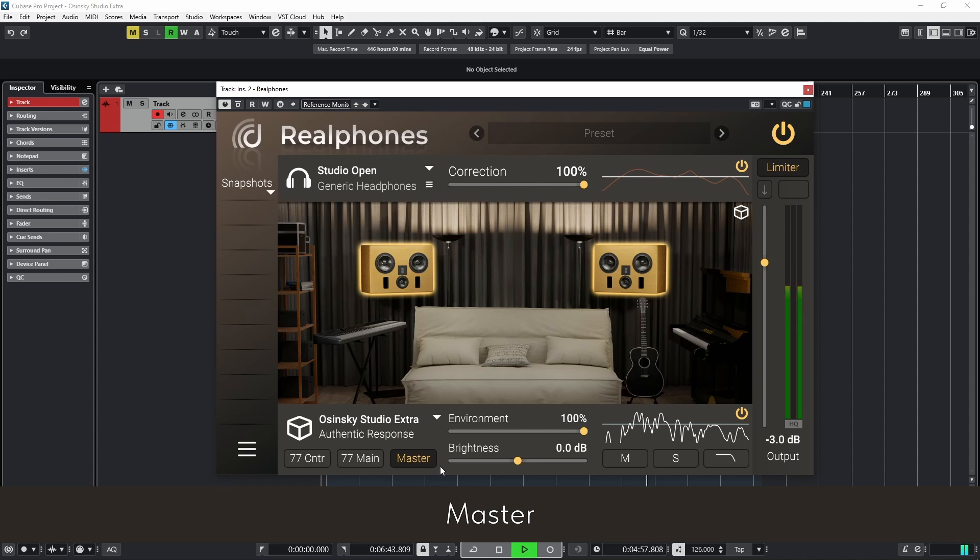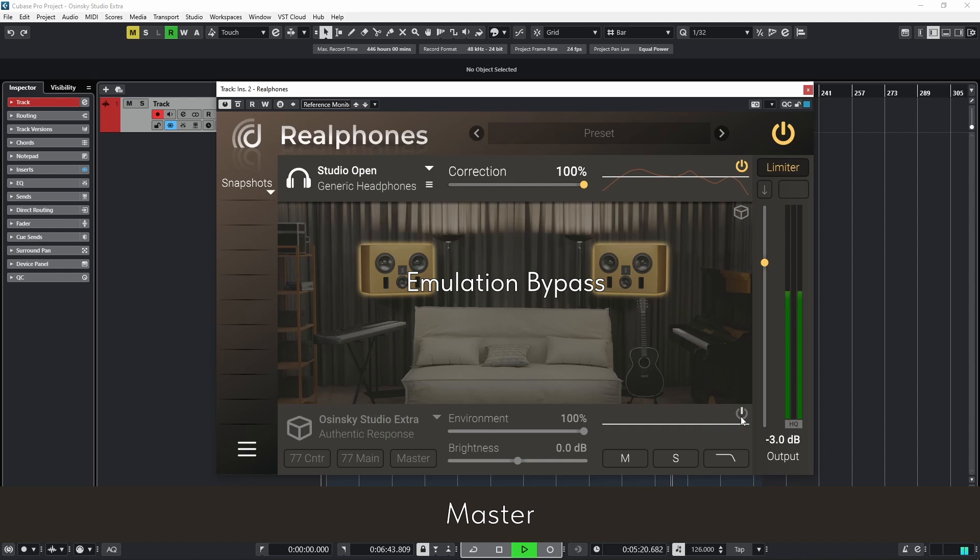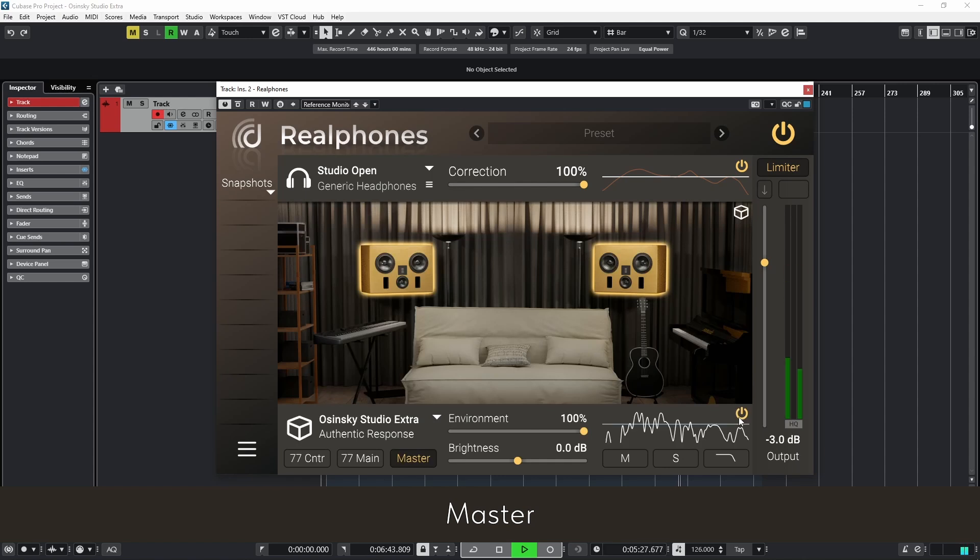This emulation is perfect for evaluating timbre naturalness, high frequency balance, and the overall mix. Its transparent and open sound helps you perceive the mix as a finished musical product, identify elements that need refinement, and uncover hidden issues in the lower mid-range. The sound is particularly effective for reference listening, enabling you to analyze how mix elements interact before switching to another monitor system for deeper work. Use this emulation in the final stages to check the mix and ensure its cohesive sound.